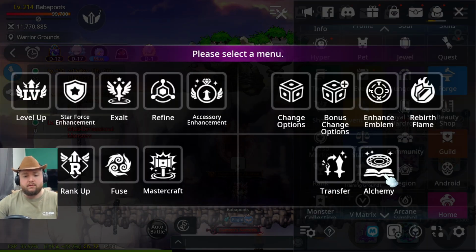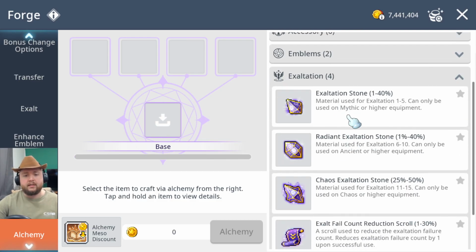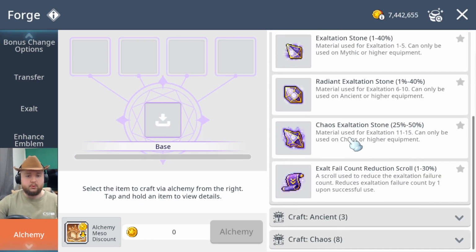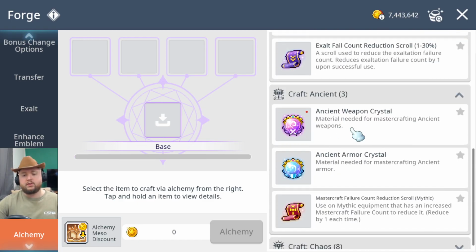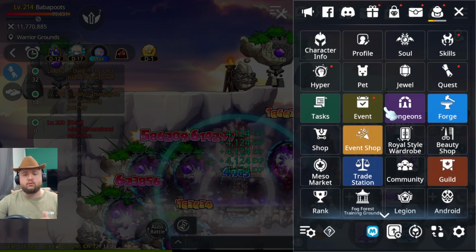I didn't even touch on the Forge as well. You have the Forge making restoration scrolls for your Star Force and Uniques. You have Exalt Stones if you need to fill in 1 through 5 with a 40%, or your Radiant Exalt Stones or your Chaos Exalt Stones for the more established players. You're crafting ancient weapon crystals, armor crystals. Those are 15 mil, 85 mil for the attempt. It's insane the amount of Mesos that you need in this game.